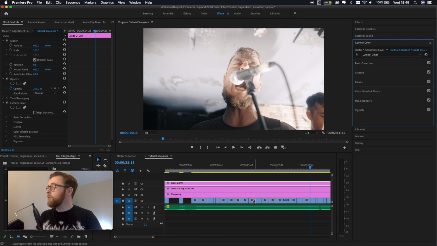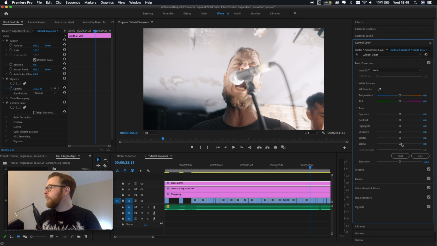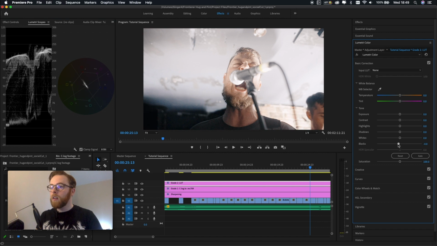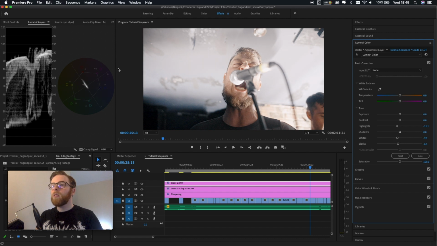What I'll sometimes do is then go into the primary correction a wee bit. So if I go into my scopes, I have a look, see how the colours feel overall. Having applied the looks I've already done, I've not actually got a pure black anywhere, and I always want a pure black and a pure white, so I just bring the blacks down a little touch so I've got something touching 0, and then I'll bring the highlights down a little touch so that's not as crushed, and make sure there's still a couple of wee dots that are not pure whites. I'm quite happy with that. And maybe just bring the contrast up a little bit more, spread the wealth a bit.